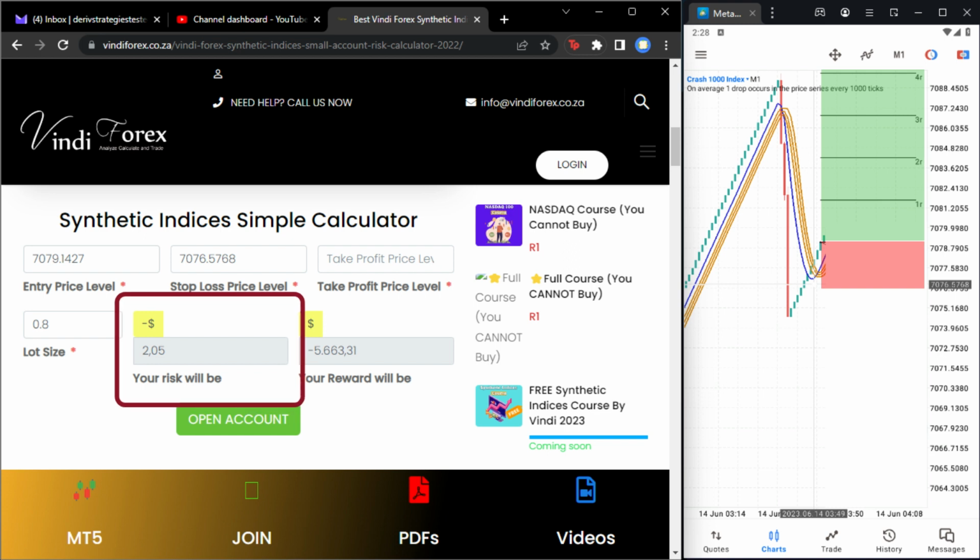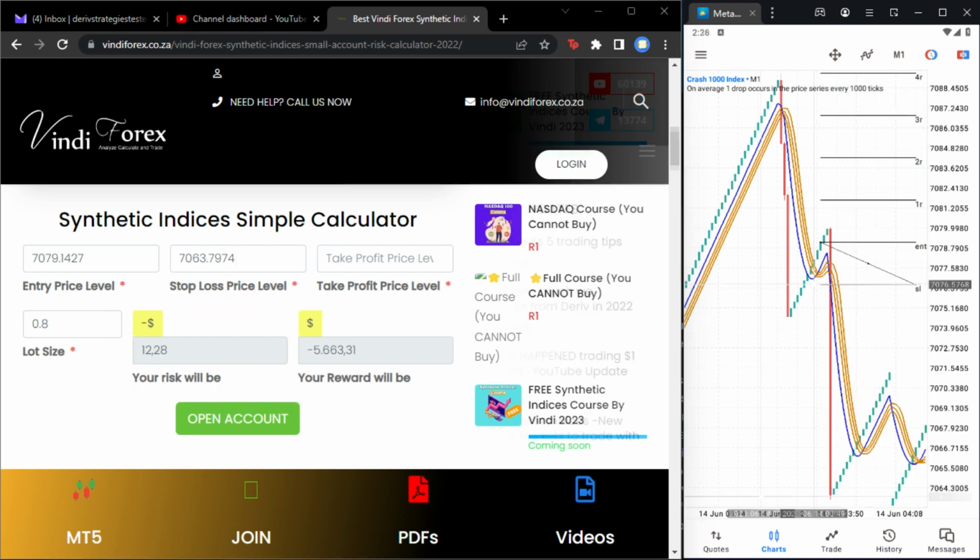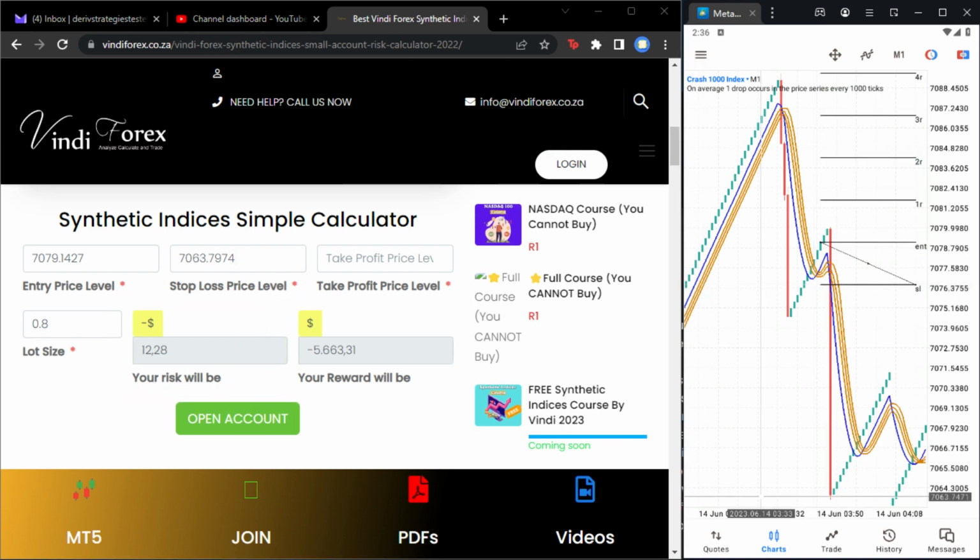However, as fate would have it, this particular trade didn't go as planned, and a sudden spike caught us off guard, triggering our stop loss. So if we revisit the position size calculator and update the stop loss price with the price at which the spike ended, we find that we ended up losing $12.28. This is precisely why I target a 1-to-6 risk-to-reward ratio. By aiming for a larger reward relative to our risk, we can cover the losses from one unfavorable trade with just a single successful trade.